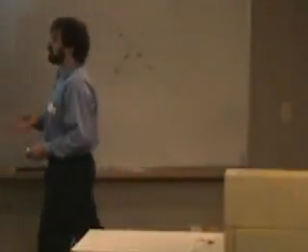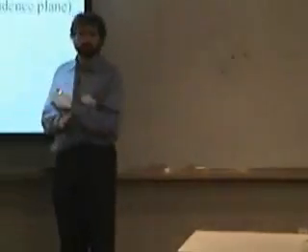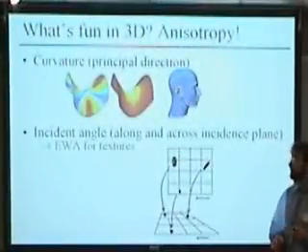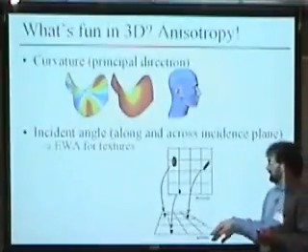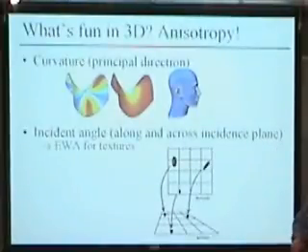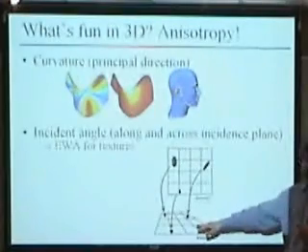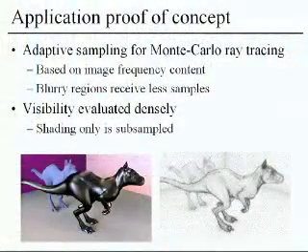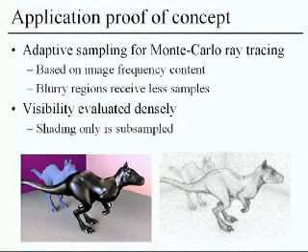And the fun thing about 3D is that some of the aspects from 2D become anisotropic. So for example, the notion of curvature is not the same along the two principal directions of a surface, so you get some anisotropic scaling. And similarly, the incidence angle, like when I was playing with the screen or with texture mapping, is also something that's anisotropic, which is why you get those elliptical functions in Hegbert's study.